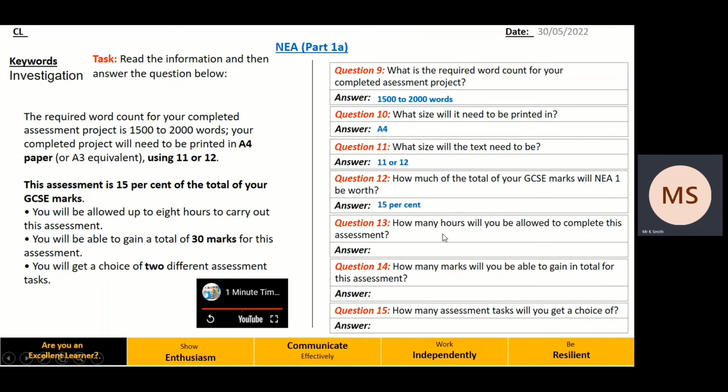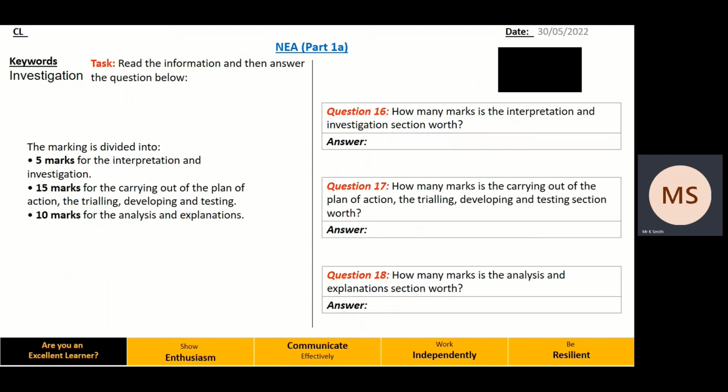How many hours will you be allowed to complete this assignment? 8 hours. How many marks will you be able to gain in total for your assignment? 30 marks. How many assessment tasks will you get a choice of? 2.